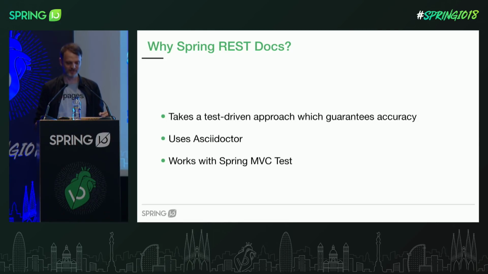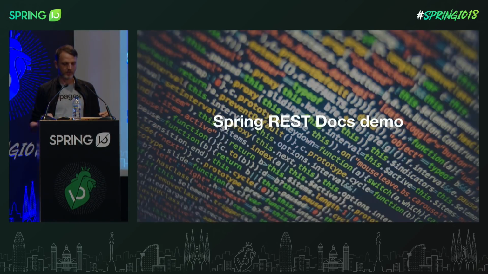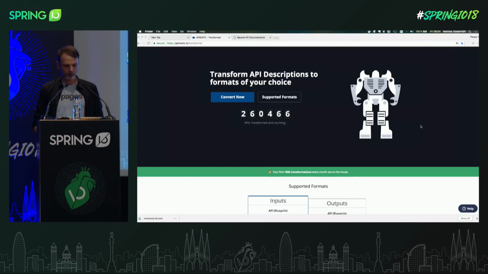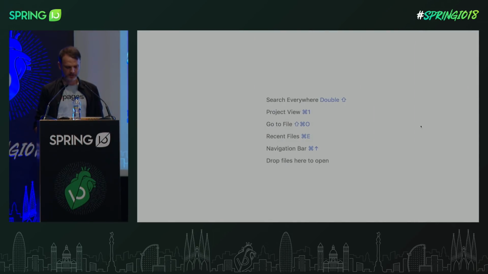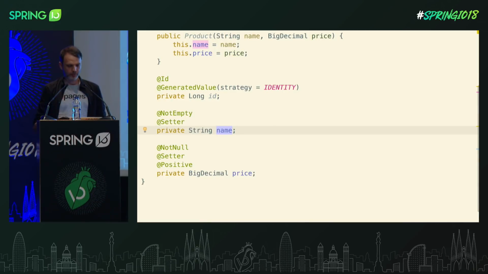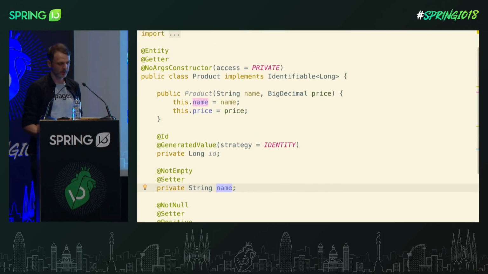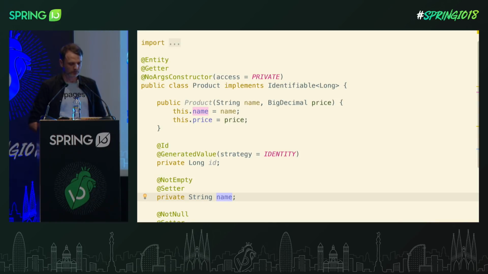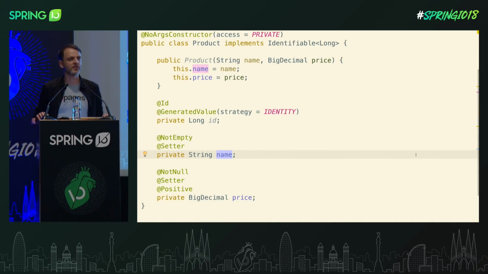Okay, great. So I would like to introduce you to Spring REST Docs with a little sample project. I prepared something to walk you through how this usually works. I prepared an e-commerce application, of course. So it's a really complex business model here. We have a product that's basically a JPA entity. And it basically just has a name and a price, right? So it's really basic.